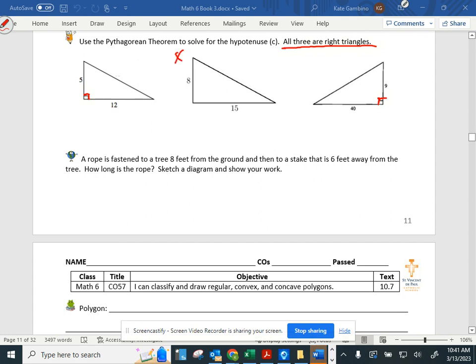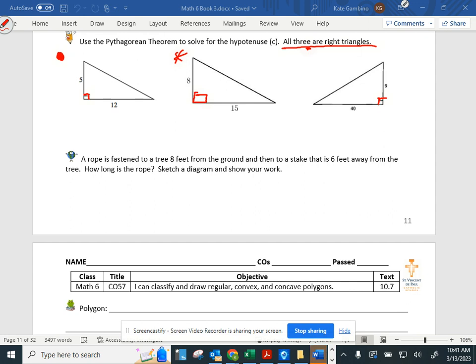Can we figure out where the right angle is on this one? Yeah. You can tell just by seeing, right? You know that right angle is going to make this shape because the directions say that it is a right angle, even though they didn't put the little box in, you know that's where the right angle is. It would not be one of those acute angles. So let's work on this first one together.